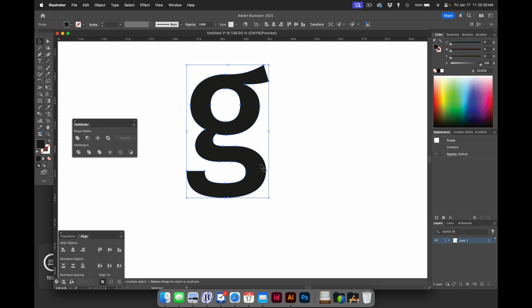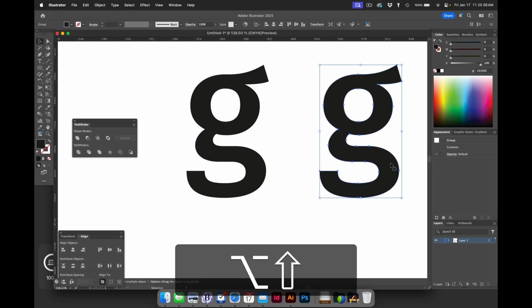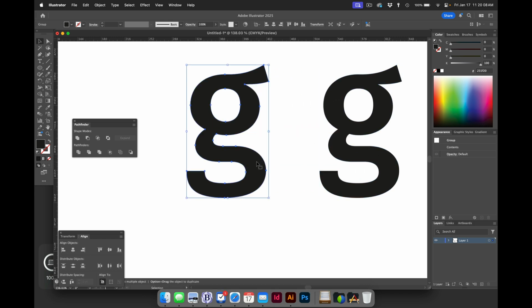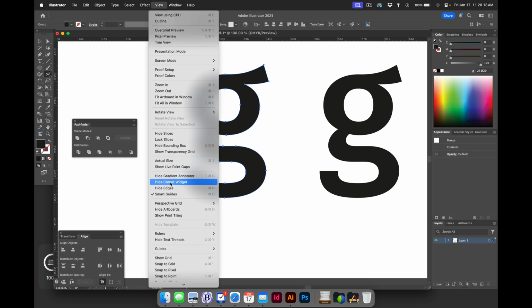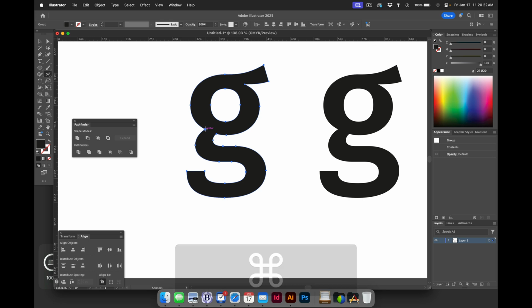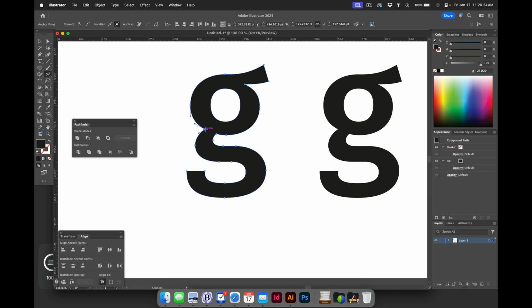And the first method of cutting up a letter is to use the scissor tool. So I really duplicate things a lot while I'm doing this. So I'm going to hit the letter C, and it gives me the scissor tool. I can click anywhere along a path. I prefer to click right on anchor points, and my smart guides are on here. So smart guides, Command U, are turned on. So I see that I'm hovering right over an anchor point. So I click, I'm going to click again here, and I might as well do the other one right away.